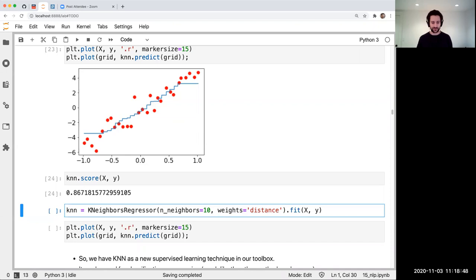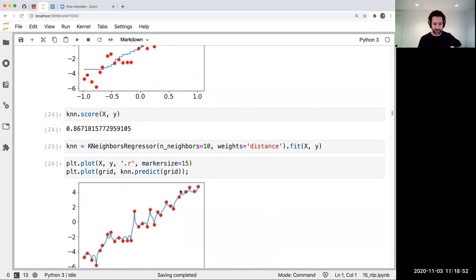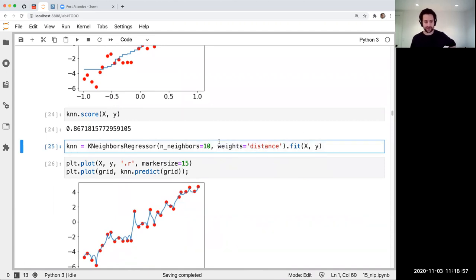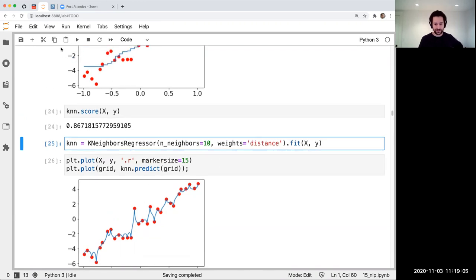That's completely fine. The picture of that looks kind of funky, and it depends exactly how you implement the weights. They've implemented it in a certain way in scikit-learn, but you get these more curvy looking surfaces instead of these step functions here.